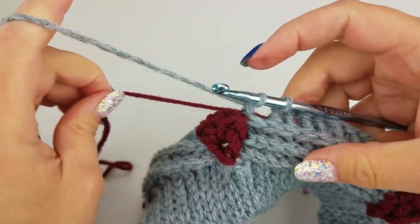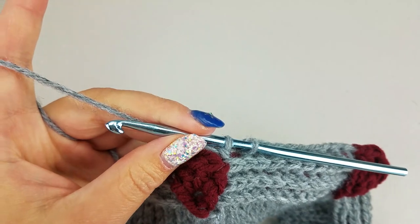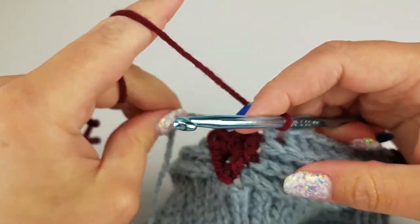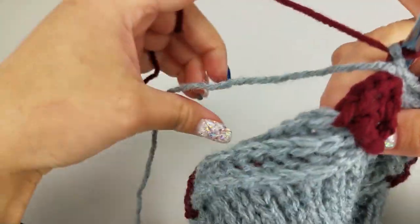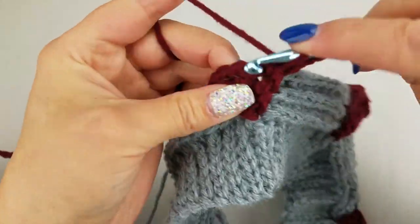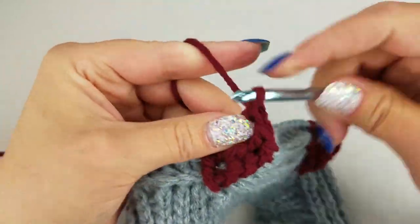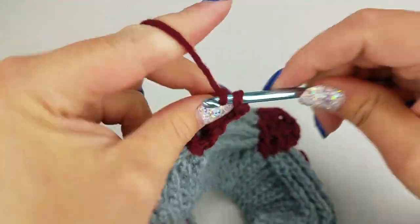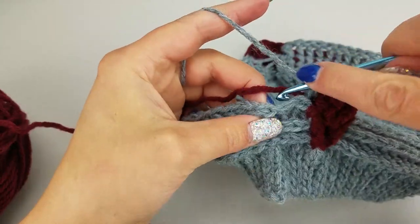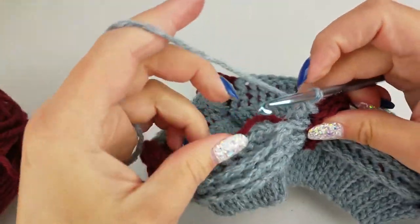Again, on your 11th stitch, you're going to switch over to your red yarn before you complete the stitch. Continue on till the end of the round. So at the end of your round three, you're just going to do 2 back post double crochets with your gray. So I already did one, and there's my last stitch. Slip stitch to the top of your chain two.